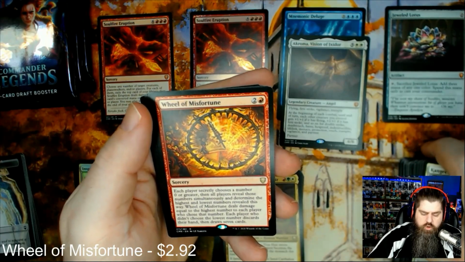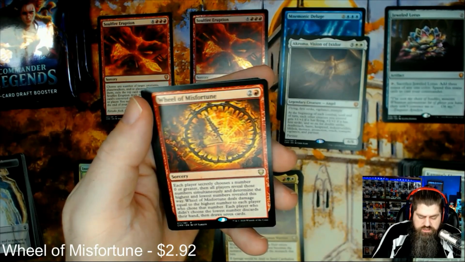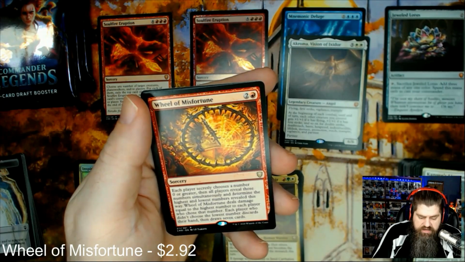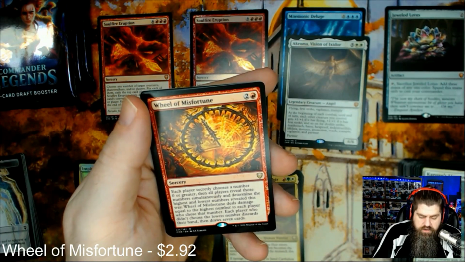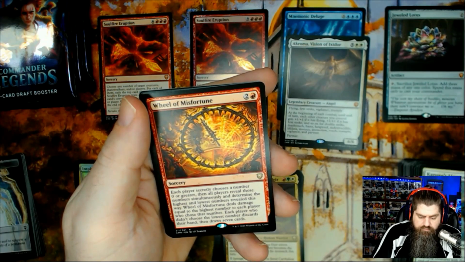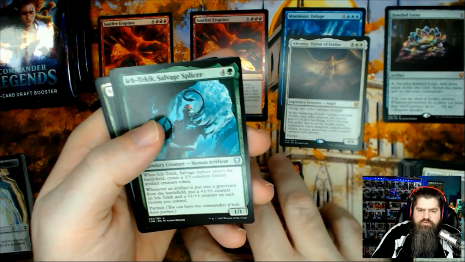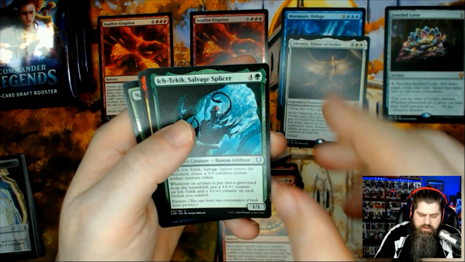Wheel of Misfortune. There we go. I've heard of this card. Each player secretly chooses a number 0 or greater, then the players reveal those numbers simultaneously and determine the highest and lowest number revealed this way. Wheel of Misfortune deals damage equal to the highest number to each player who chose that number. Each player who didn't choose the lowest number discards their hand, then draws seven cards. Interesting. I'll have to read that again. I don't feel like there's a lot going on in that particular one, but I have heard of that one.